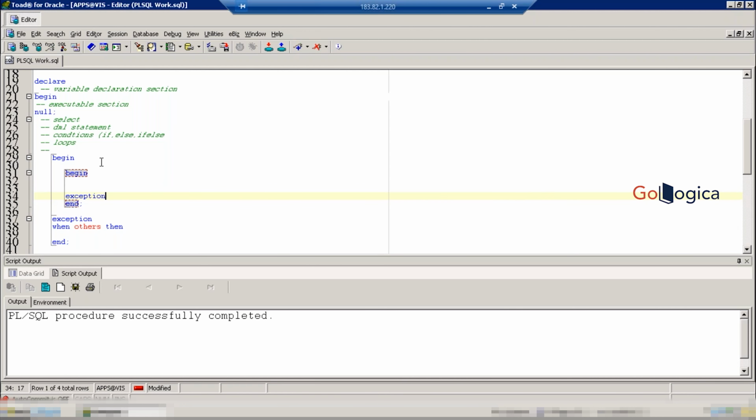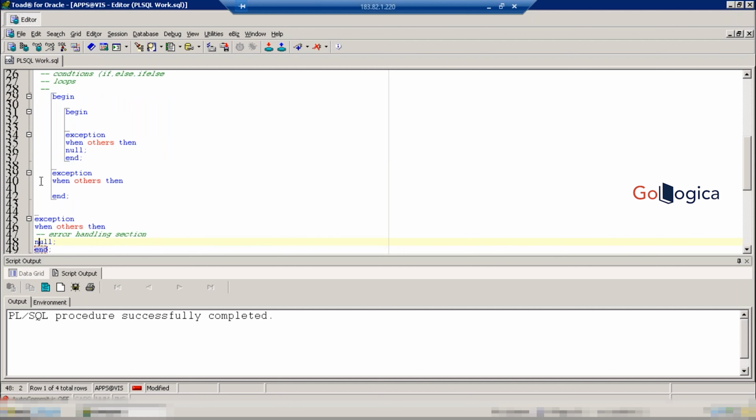You can do exception and then you can write any number of statements this way: when others then. Can you do that? Yes. Here also you can put null, whatever statements you can do, you can do all the statements again here also. Whatever statements you have, you can do them all here. So that way we can do it.